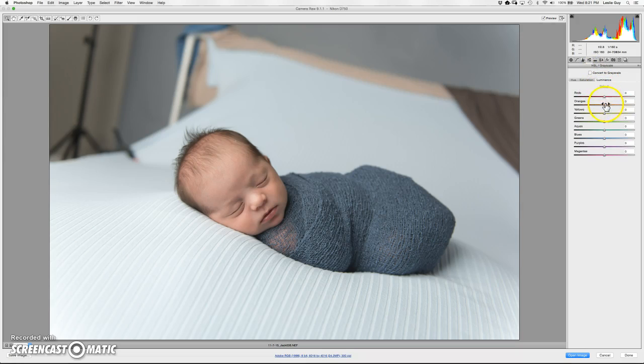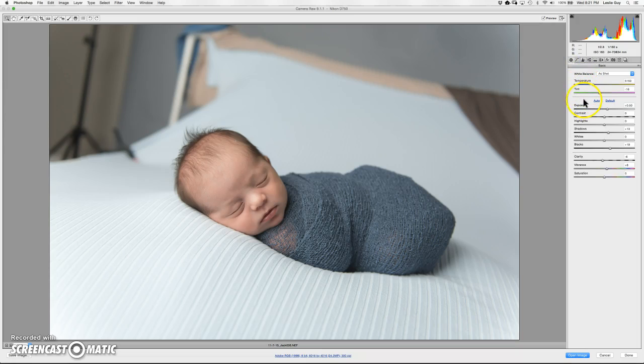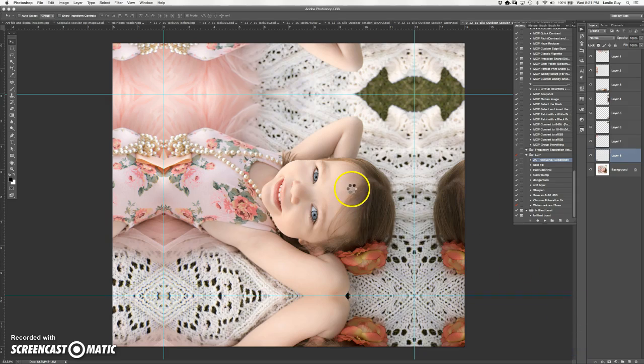I'll go in and on the luminance, I'll turn up the orange just a bit. It brightens his skin just a tad bit. If the baby is too yellow or jaundiced or even red, I'll mess with the saturations, but he's pretty good here. And the last thing I do is I fix the sharpening and I do the noise reduction. And that's pretty much all I do in Camera Raw. And then I'll open it up in Photoshop.